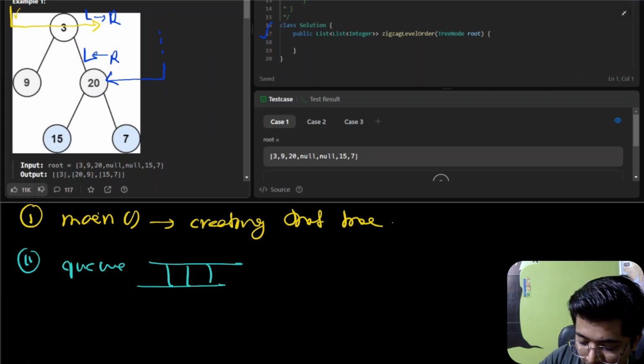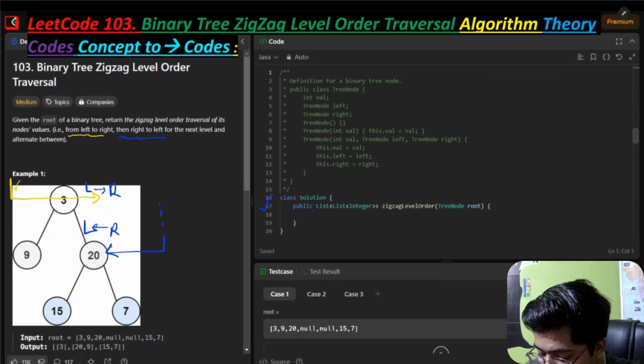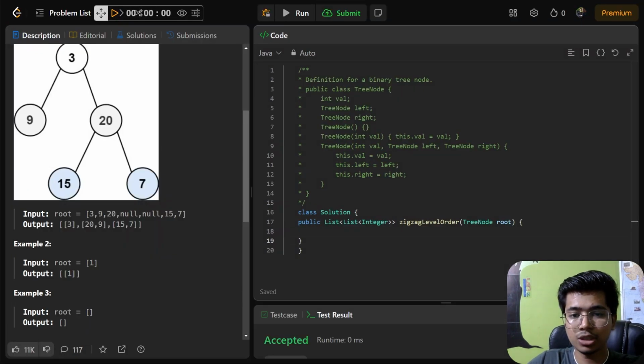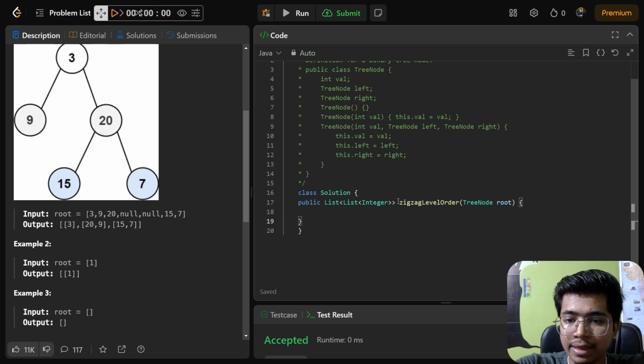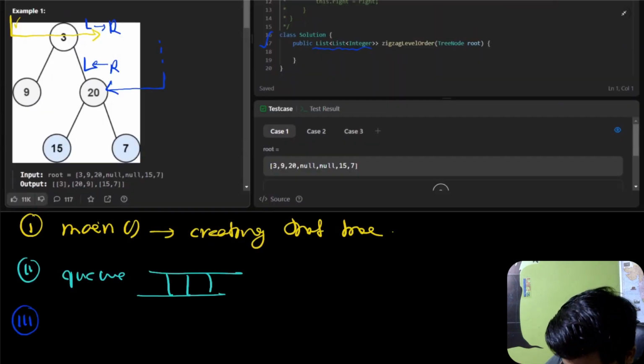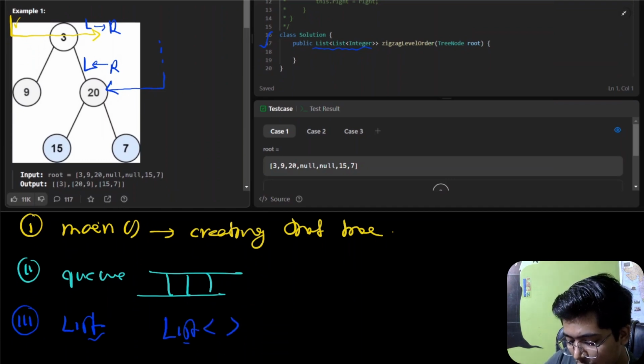And third, the return type, we have to observe how the return type is required. So if you observe the program, here it's list of list of integer. Just notice in the main program that there is list of list of integer. That means we have to return a list inside a list. So we have to create that type of variable for storing. That means we have to store all the elements in list fashion. We have to create a list, and at the end we'll be adding all those lists into a bigger list. So that should be our pattern.